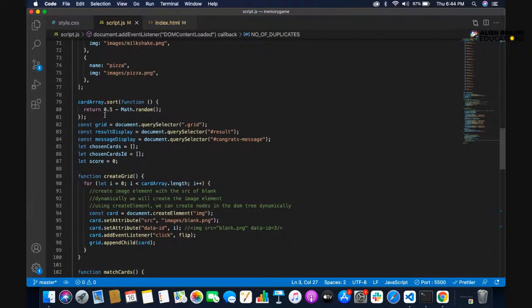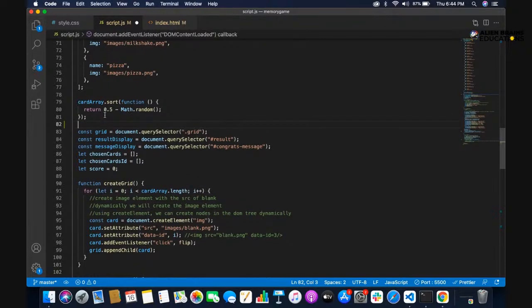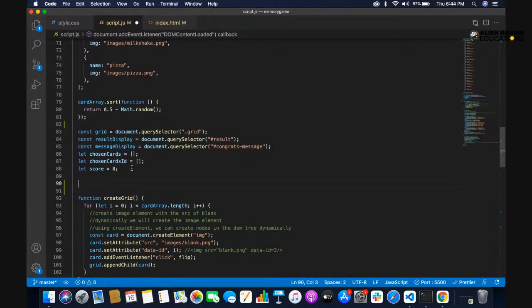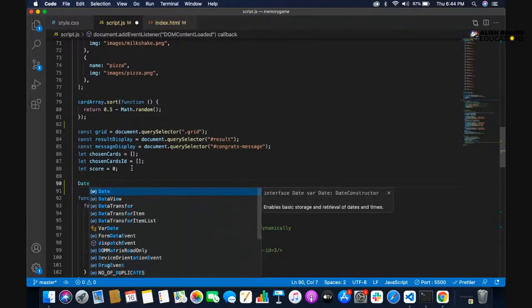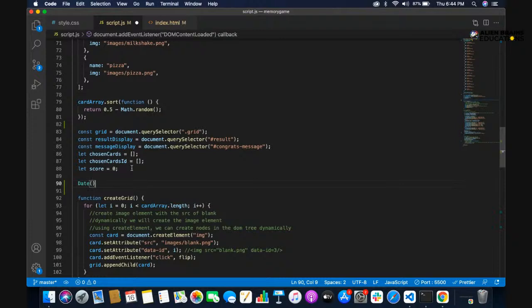Here we need to use a few things that are provided by JavaScript itself. One of them is Date. JavaScript provides us with a Date object, which provides the current date. Let me write this: let today equal new Date.